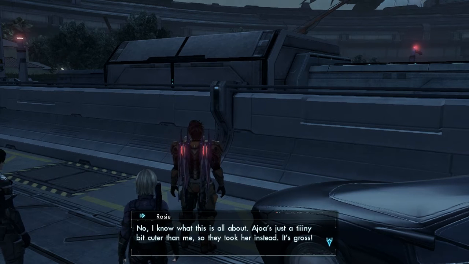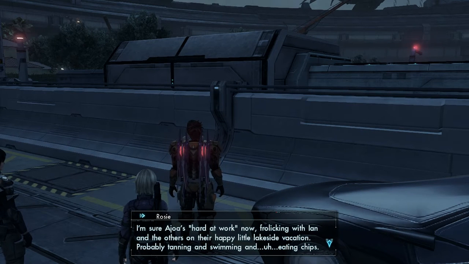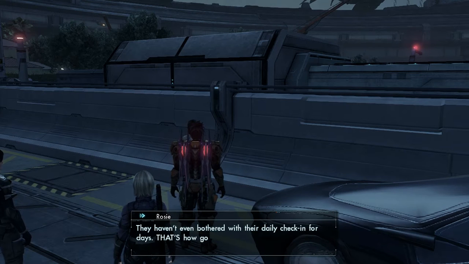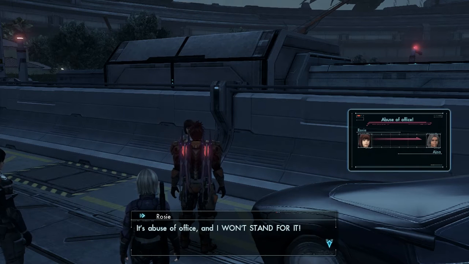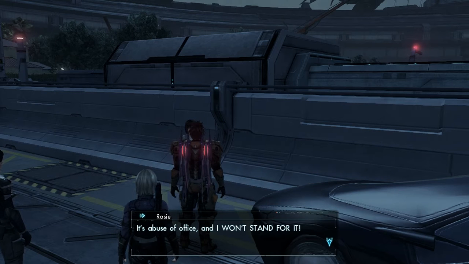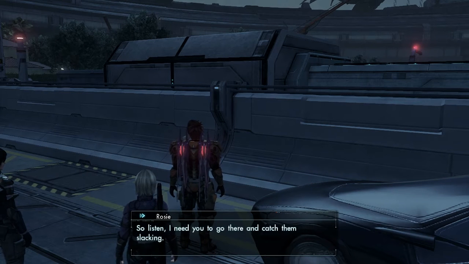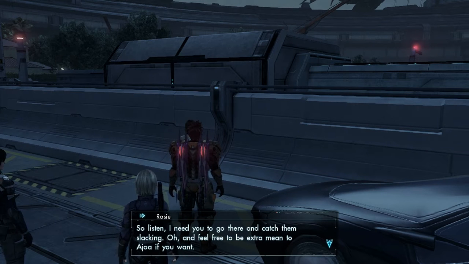Excuse me? I have a wonderful personality, and I will crush you if you say otherwise. No, I know what this is all about. Ajoro is just a tiny bit cuter than me, so they took her instead. It's gross. I'm sure Ajoro's hard at work now, frolicking with Ian and the others on their happy little lakeside vacation, probably tanning and swimming and eating chips. They haven't even bothered with their daily check-in for days. That's how good of a time they're having. They're dead. If they haven't checked in for days, they're dead. It's abuse of office and I won't stand for it. So listen, I need to go there and catch them slacking. Oh, and feel free to be extra mean to Jora if you want.